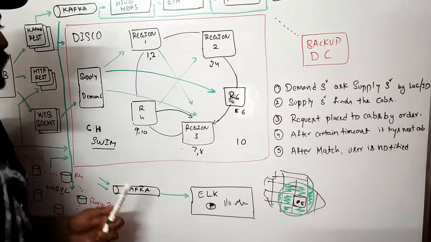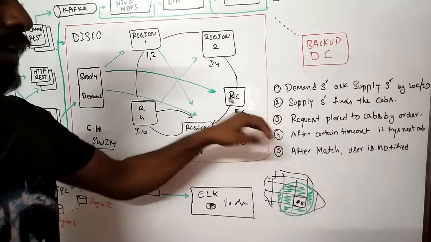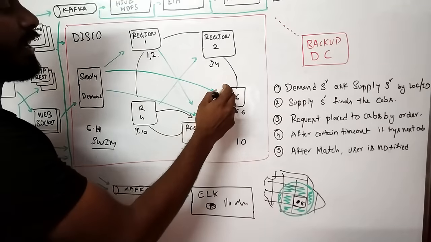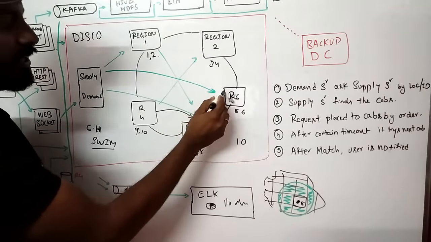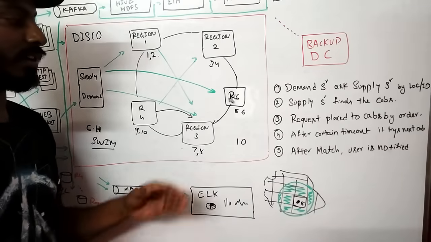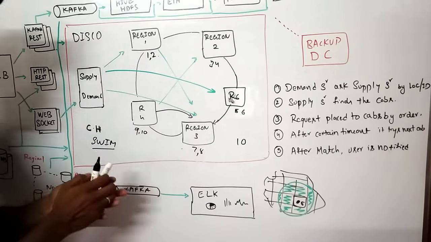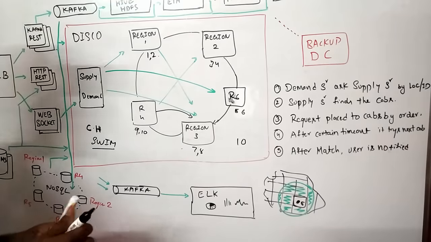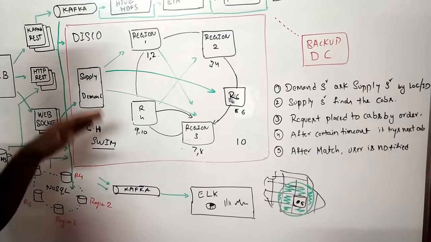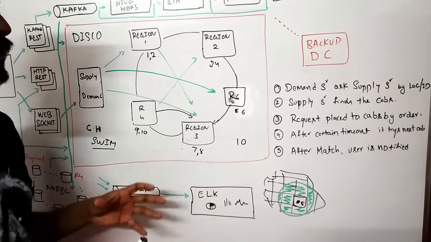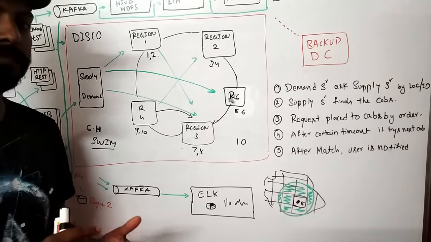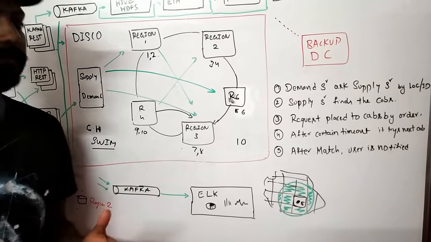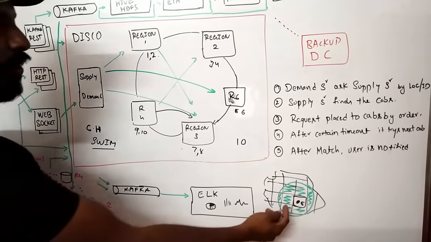And then it makes a list of all the caps, and in that list it figures out the ETA for each and every cap using the maps ETA service, and it sorts based on that. With all this information, it gives it back to the supply service, and the supply service, using the WebSocket, sends the request to the first few caps which are very near to the user, and whoever accepts first, that particular cap will be assigned to the rider.